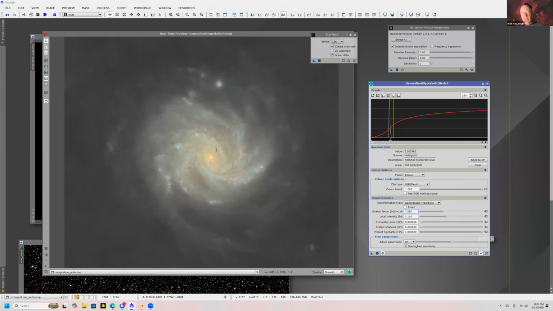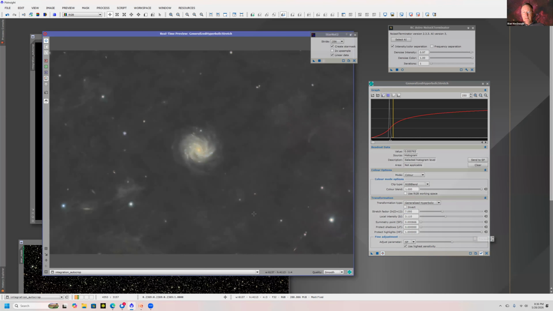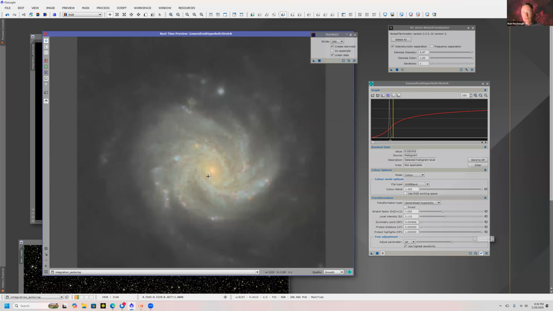Okay, so there we are. We've got some decent galaxy core detail. We still got all the gas and dust out here. But look at the color we've got compared to the stretch, compared to the histogram transformation tool. If we zoom right in on this galaxy, look at the H2 regions, look at the red in the core, right? And the nice part about this is sometimes this will look a little oversaturated.